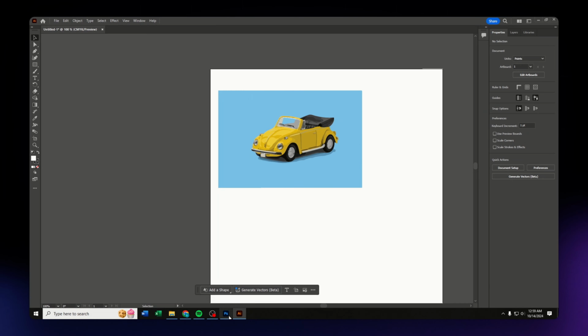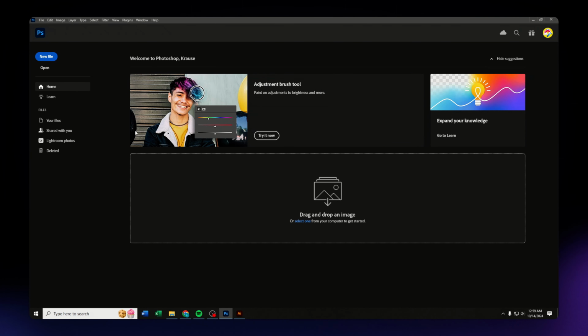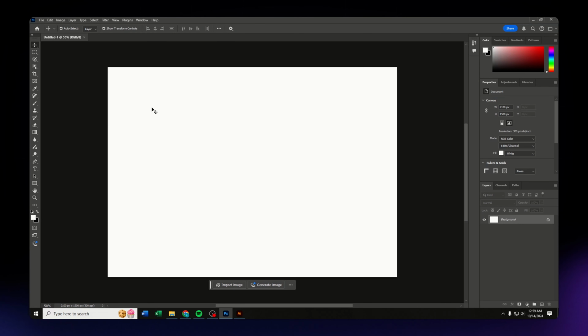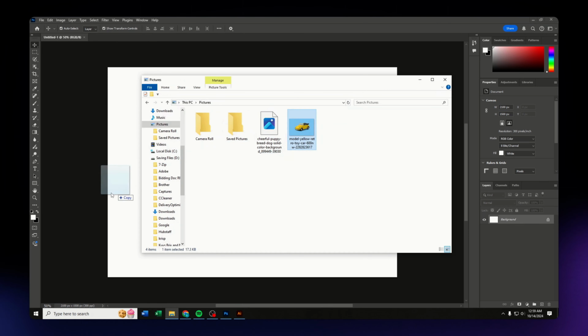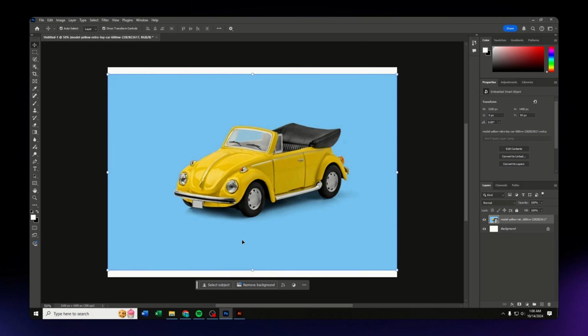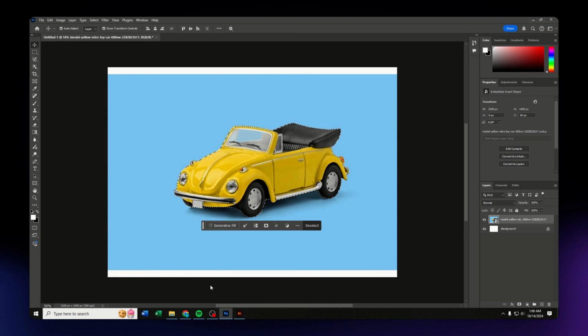What you need to do is open up your Photoshop, and in here I am going to import the same image that I have in the Illustrator. I'm just going to open that up in my file, drag and drop it right here and resize it. Then hit this select subject button on the bottom part of your screen and let the tool do its work.